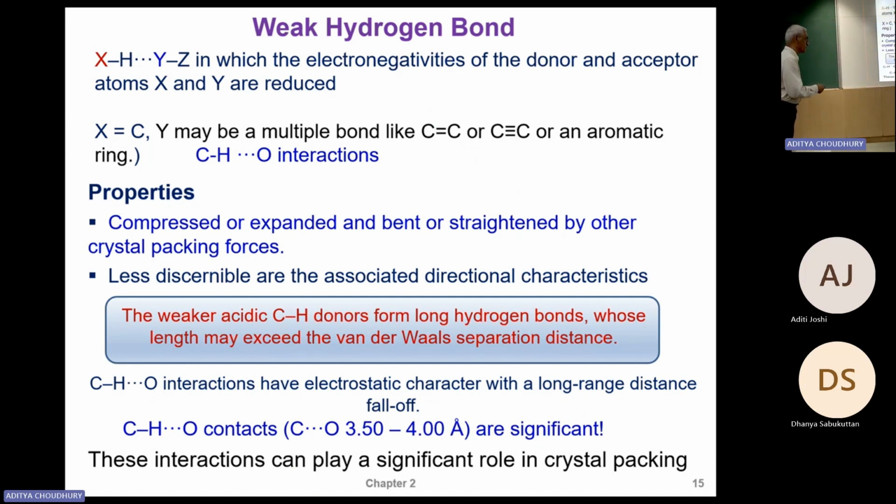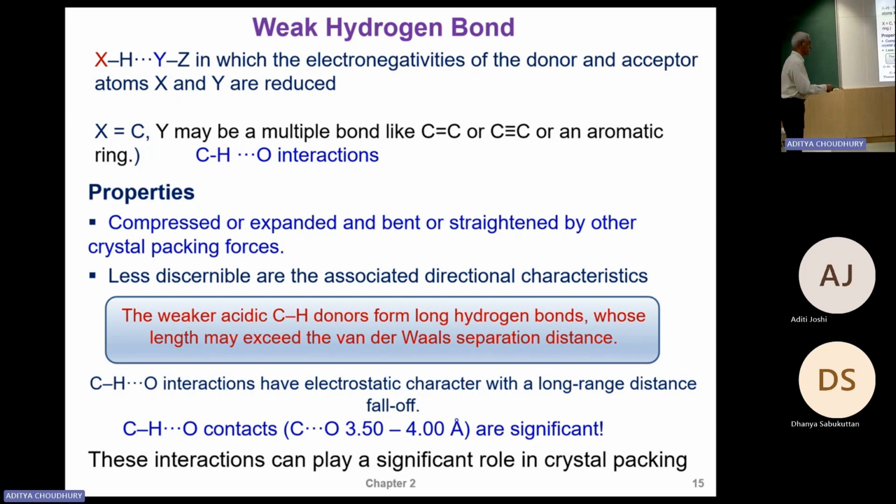What happens with CH and other donors is that you will see the distance more than the sum of the van der Waals radii. This was controversial in the literature for some time, because even when you have a CH-O compound where the C-O distance is 3.5 to 4, people still say there is a bond. It was a big controversy for about 15 to 20 years, and then a lot of computational calculations have shown that they are significant, they are present, which I don't understand anyway. Because usually, if there is an interaction, the distance should be less than the sum of the van der Waals radii. But in this case, CH-O is an exception.